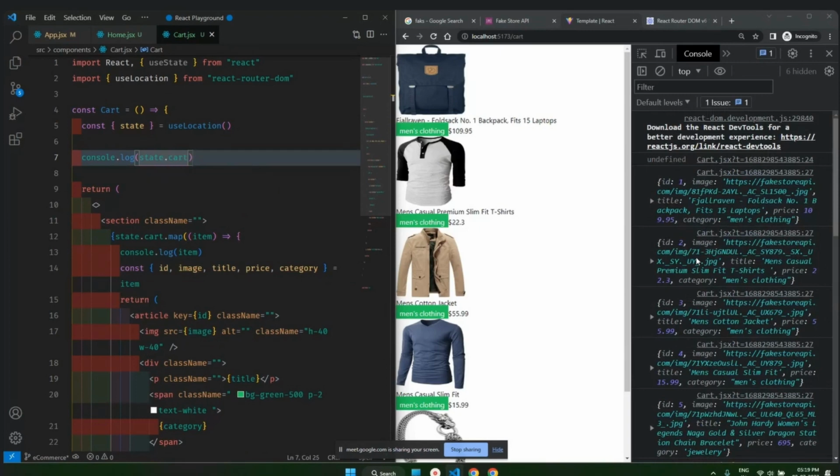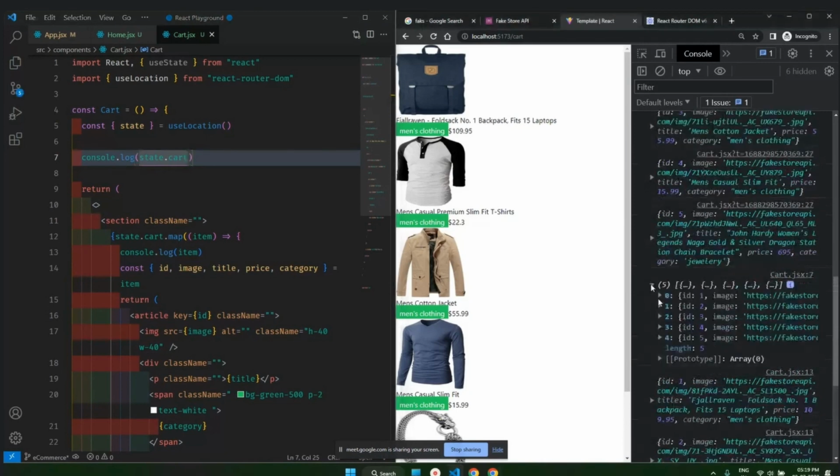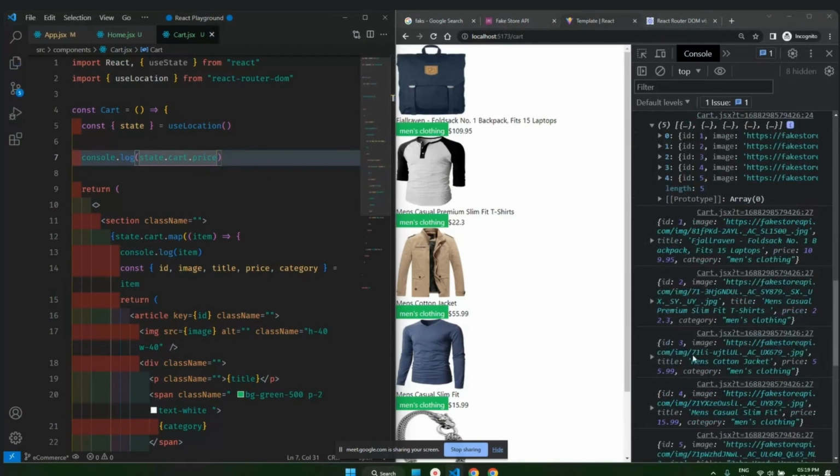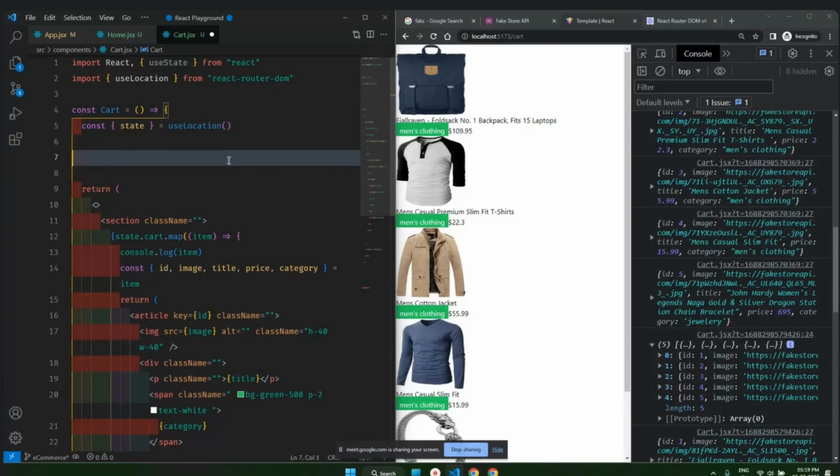So basically, what you have to do, you have to check out state.card. And on that, this is the array. And on that array, you have to just use any for loop, map, reduce, whatever you want to do. On this state.card array, you have to find, or add, let's say, another state known as price, and you have to set that price.